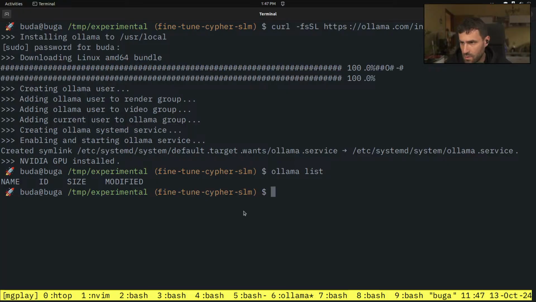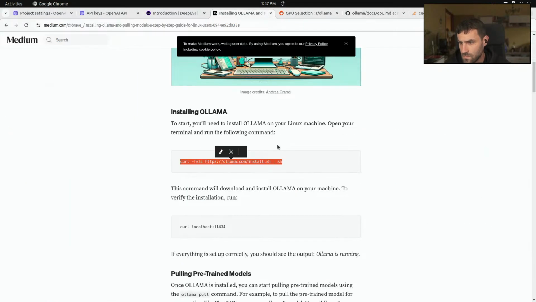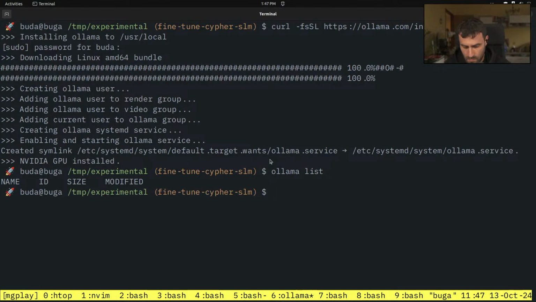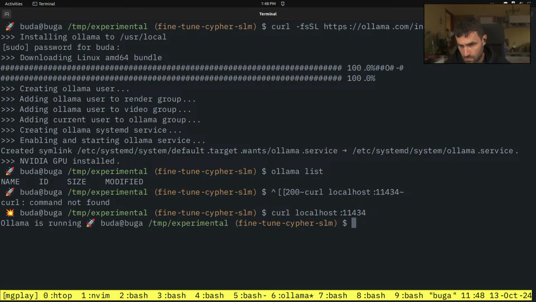Let's experiment. So Ollama. Ollama is running, but where?